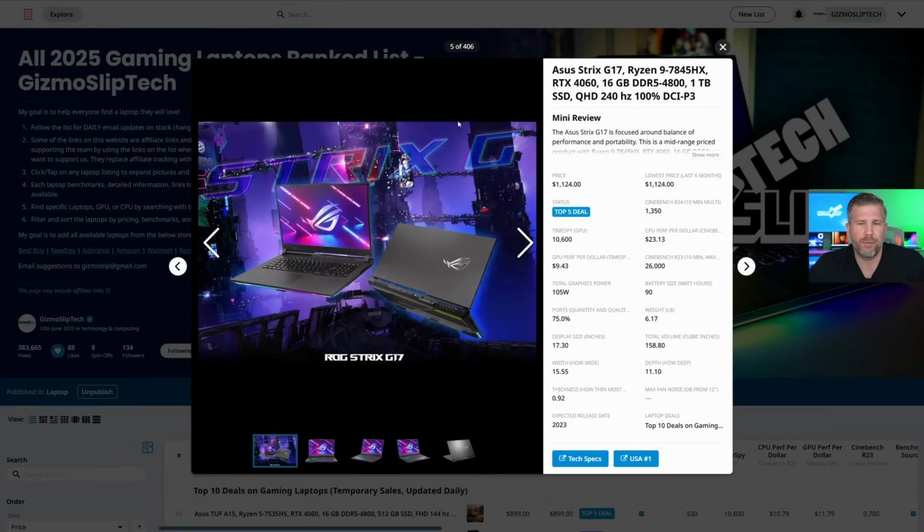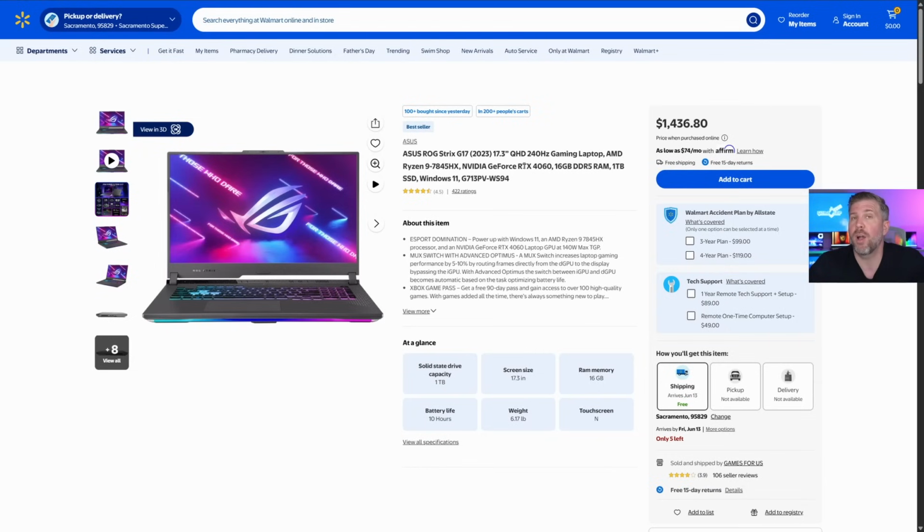So if you can't get the timing perfectly, then go for a great chassis with great display, great keyboard, mouse, and good CPU GPU combo. Now a good combo here is going to be an RTX 4060, 4070, 5060 or 5070. And of course, you're going to want a decent amount of premium system upgrades on the laptops. So here is a great example of a great value at under $1,500.